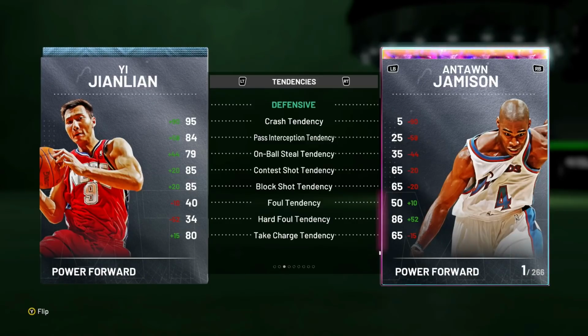He's got an 84 pass intercept and a 79 on-ball steal tendency too, which is really good for a player of his size. 85 contest, 85 block shot. Be nice if they were a little higher, but those are still really, really solid.